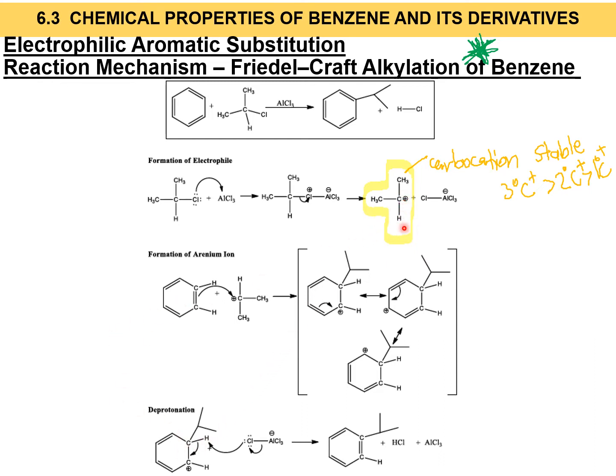Okay, so this carbocation ion, what is the class of this carbocation ion? This carbocation ion adalah secondary carbocation ion. Okay, so how do you know that this carbocation ion is actually a secondary carbocation ion? It is because this carbocation ion is attached to another two alkyl group ataupun two carbon atoms. Okay, sebab itulah dia secondary carbocation ion.